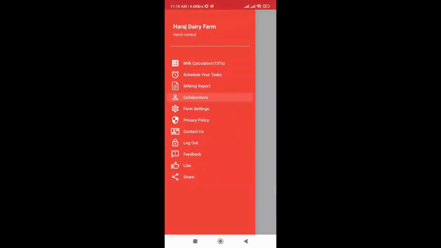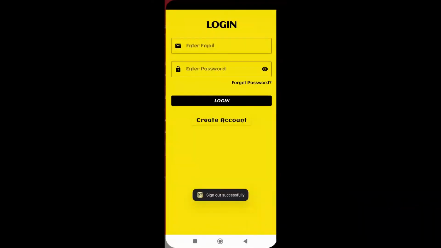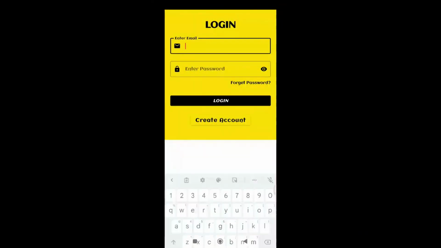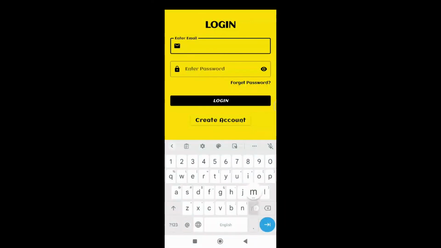Now the main and interesting thing is that the collaborator can only view your data, and he will be unable to edit or modify your data. Like I log out here, and now I will enter here as a collaborator.